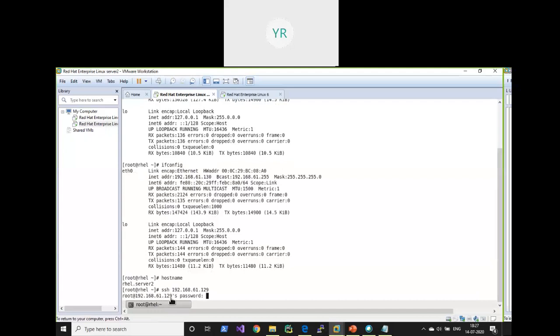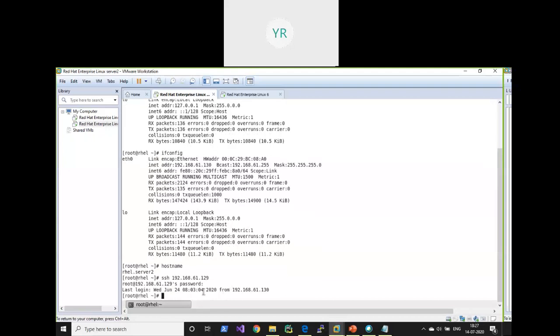If you want to mention the username, I will show you. Suppose if the user yogi is there, you need to mention yogi@ this IP address. I will show you later. First I will continue with root. So the username is root, at the rate IP address is this one. You need to enter the password.